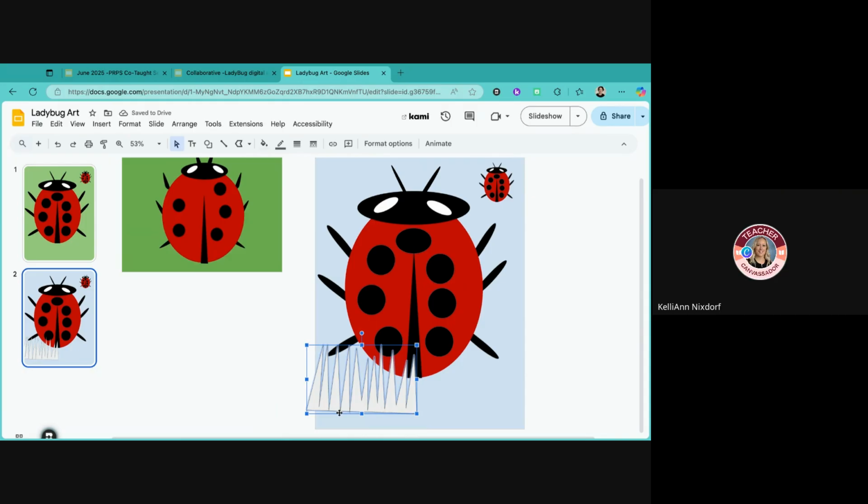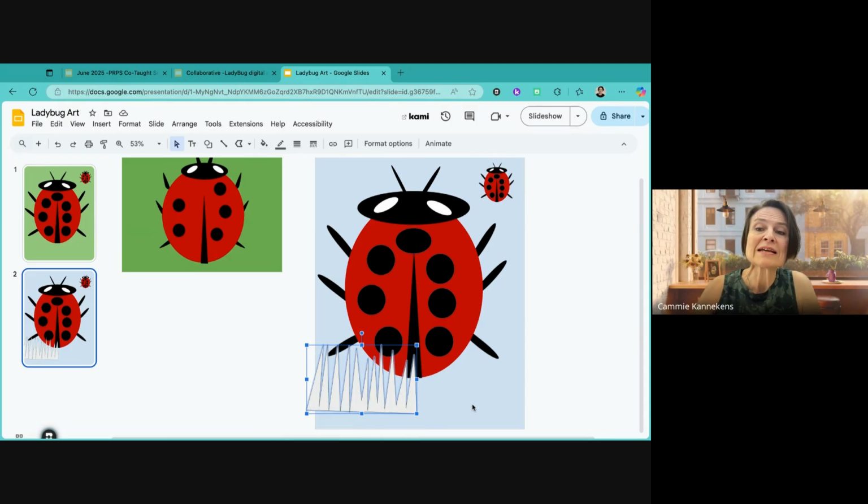Well, that was a lot of clicks. So instead of making clicks all the way across the page, I'm going to use a Control D. But I think it's a little too skinny at the bottom. So another little trick we can do when we're using a polyline or curve tool is I'm going to triple click, till I get those purple dots. Then if I wanted to make some of these grasses longer, I could make them longer so they're a little more jaggedy. And then what I really want to do is make a little bit more space on the bottom. So I'm taking the bottom right one and dragging it down, and then this bottom left one and dragging it down so that I have a little bit more base.